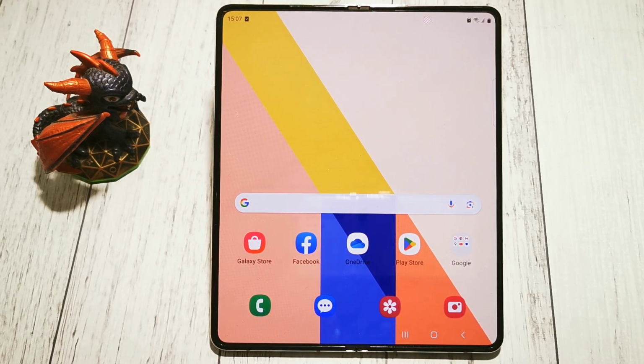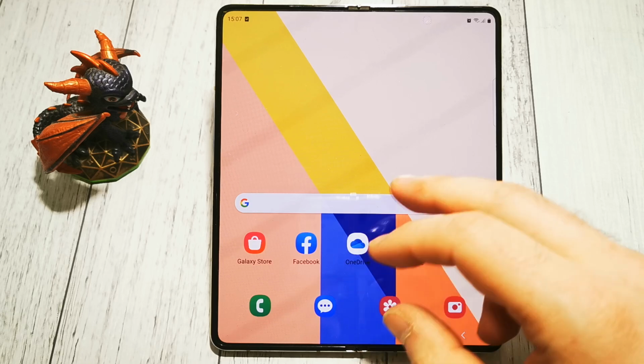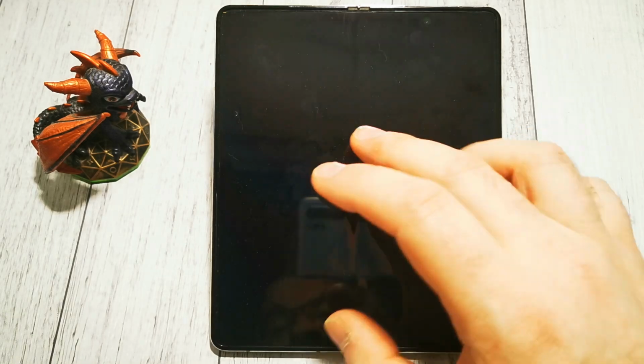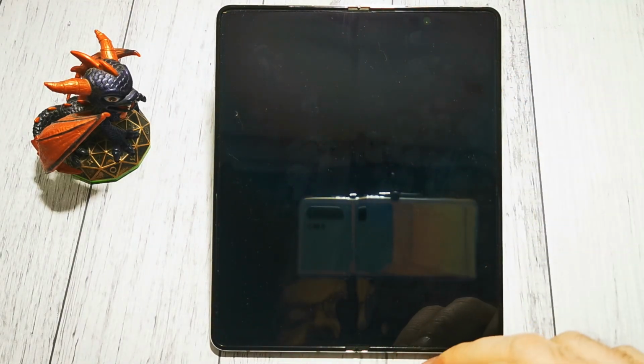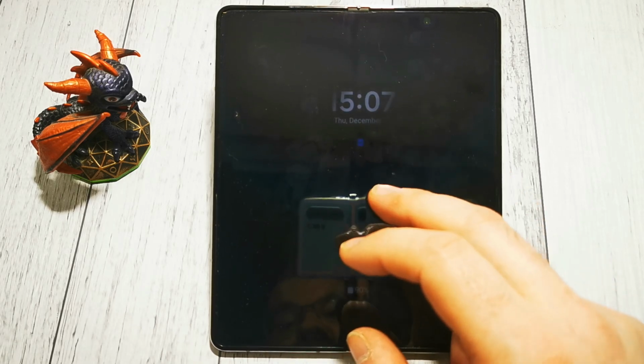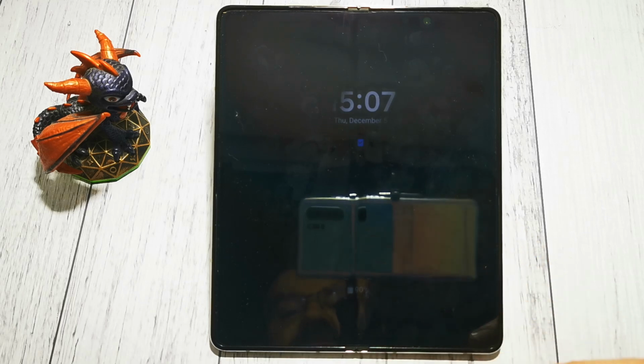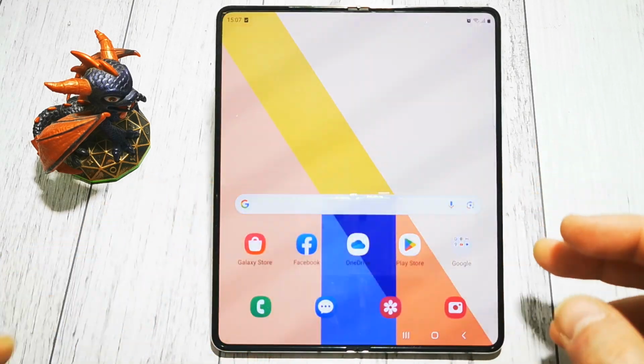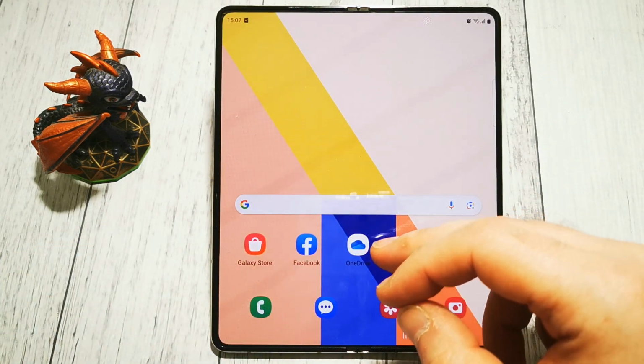Today I will show you how to turn on the option to double tap the screen to turn it on. Right now, if we double tap the screen on the empty space, it will turn off, but this is by default. And if we double tap the screen, it should wake up. But for whatever reason, this function is turned off and we want it back. So how to turn it on?